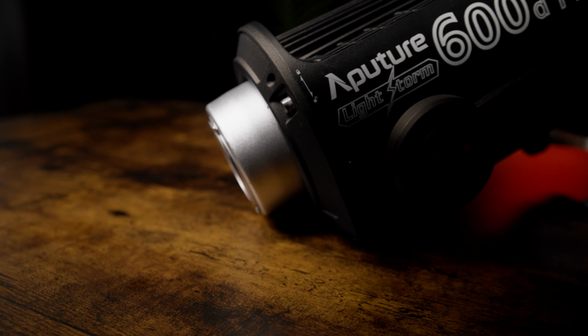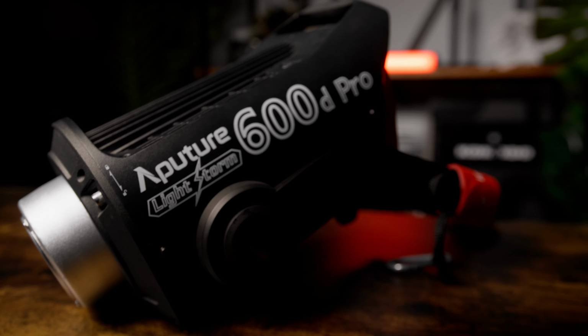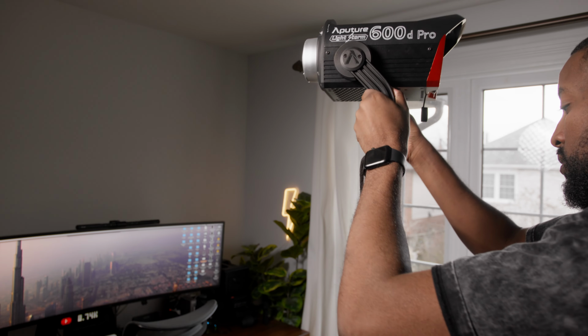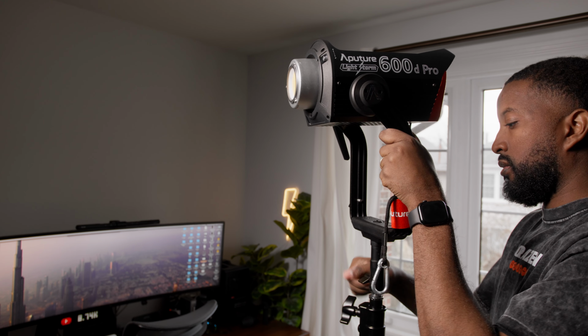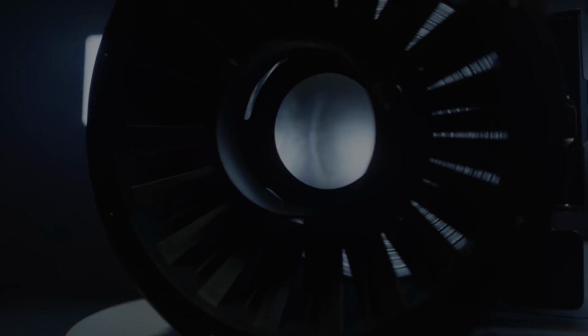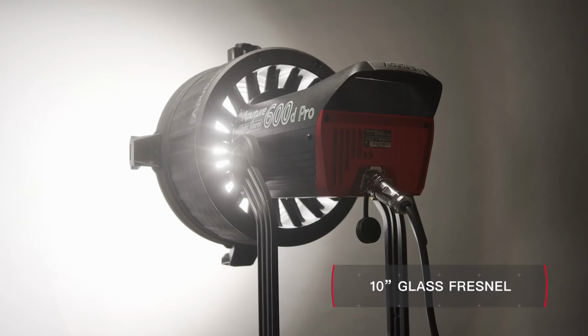The Aputure 600D Pro is a beautifully designed, high-powered LED light that was created to compete with other high-output lights such as the 1200-watt HMI or a Joker 500. The 600D Pro is daylight balanced at 8500 lux at 3 meters with the included reflector. And with the F10 Fresnel, you can get up to 29,300 lux at 3 meters, which is absolutely incredible when it comes to its overall output.